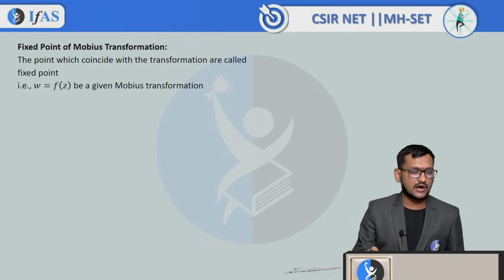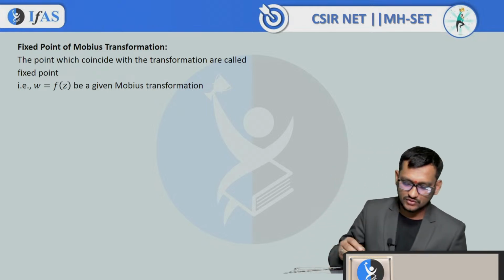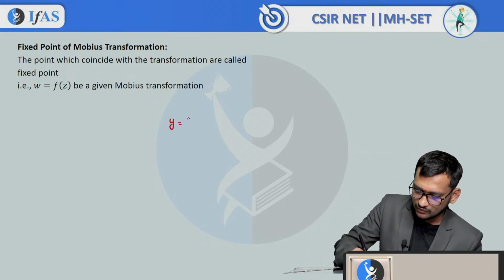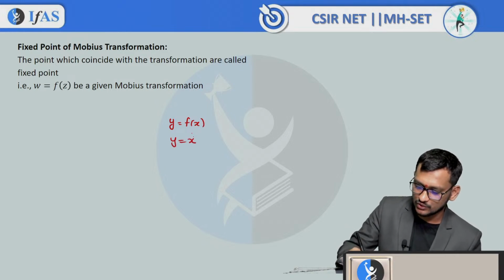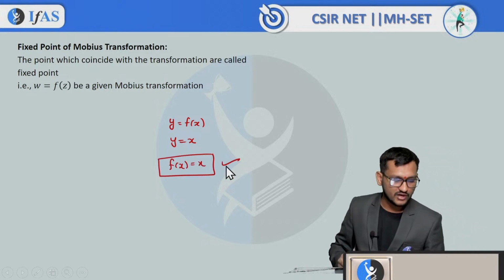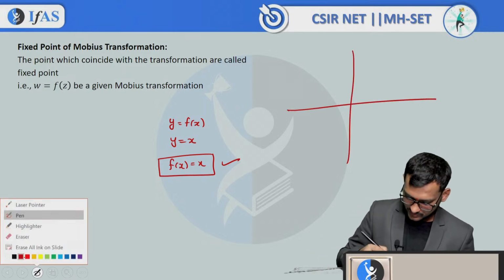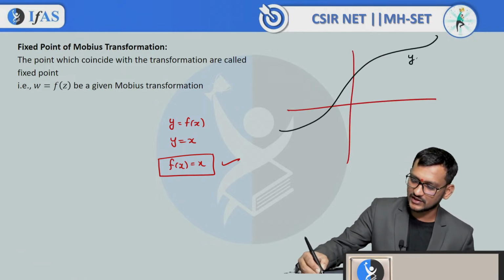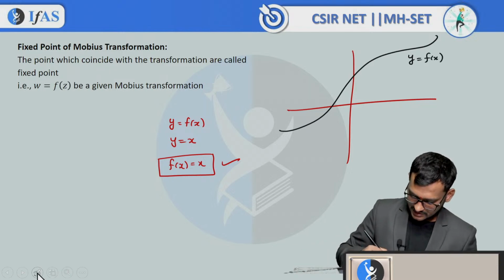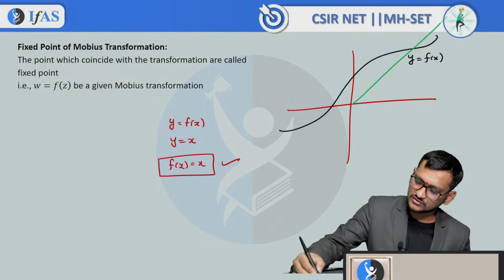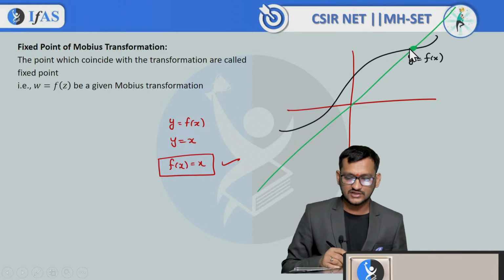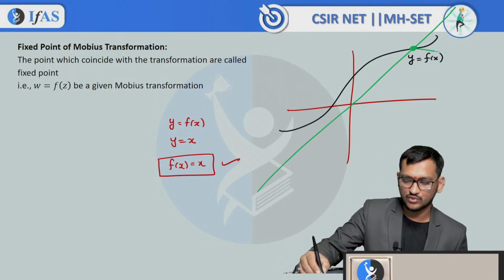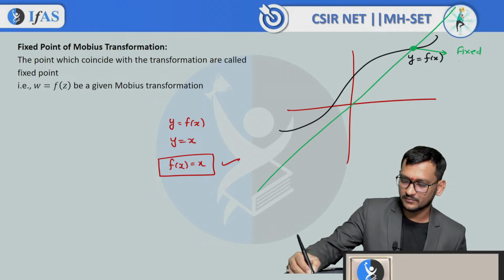Next we have fixed point. How to find fixed points of the bilinear transformation? For example, if I give you the map y equal to f of x in R, how do we find the fixed point? You take another map y equal to x, and just take intersecting points, you will get the fixed point. So this is our R2 plane, this is the curve y equal to f of x. I'm talking in the real case. And this is the line y equal to x. Whichever point intersects with the curve y equal to f of x, that is nothing but a fixed point.